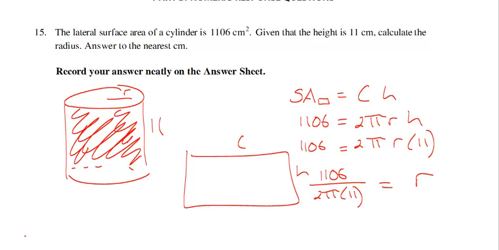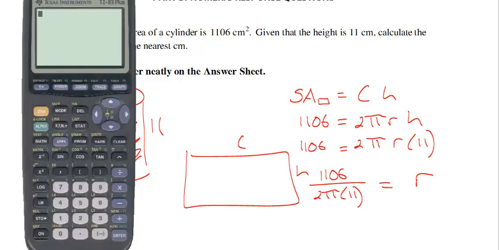Just to be sure that we have our numbers right, I'm going to bring up my calculator and crunch these numbers in. This is a question I often see students make a mistake on: they'll go 1106, then just hit divide by and not put these different things in brackets, and your calculator will often make an error because it doesn't know what your order of operations are. Make sure you use brackets. In this case, I'll go 2 times 11 is just 22 to save myself a step, then multiply it by pi, and we get roughly 16.00.